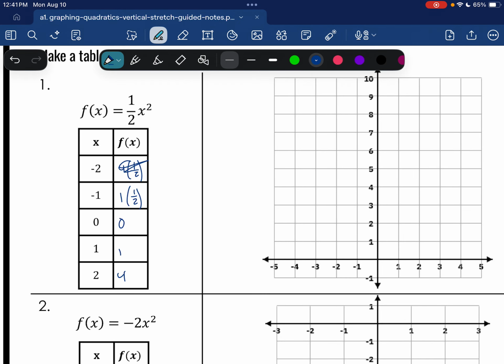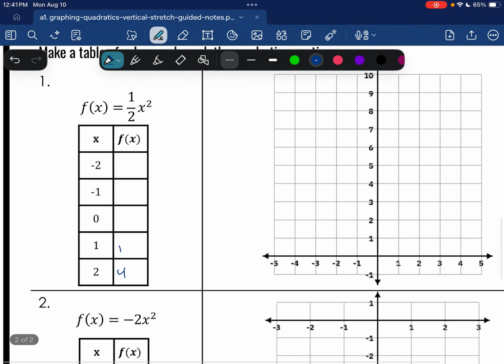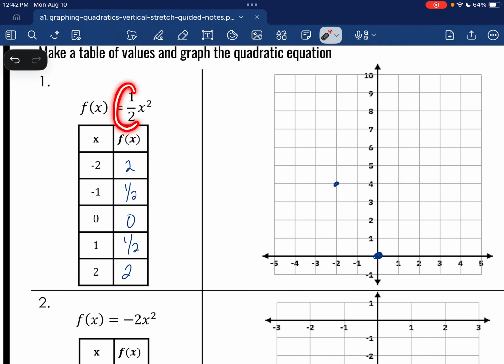Or if I think about my function, we know that it has that bottom, the vertex at the origin. And then when I went left 2, normally I would go up 4, but this one got chopped in half by that 1/2 up front. So instead, it's going to be half as tall. So it's going to go over 2, up 2. It's going to happen the other direction because it's symmetrical. So it went right 2, up 2. And then over 1, it's only going to go up half instead of 1. And it looks kind of like a V-ish right now.